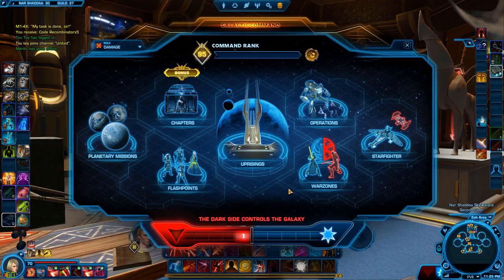One of my favorite things to do is to queue for various things like the uprisings or the war zones or the starfighter, and then grab a planetary mission and go work on the planetary mission while I'm waiting for the war zone or the starfighter to pop.